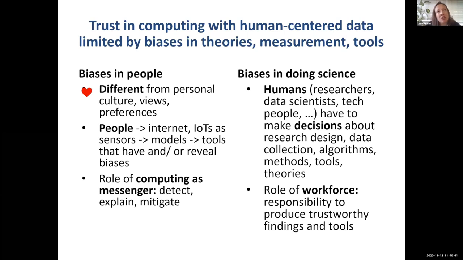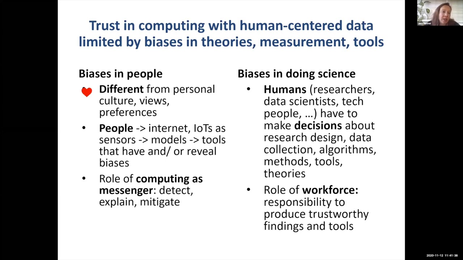A different thing is if we take large scale big data from the web and use it, where these data points from social behavior, individual behavior, interactive behavior are kind of a model built from sensor data, where people are sensors, right? They emit signals, we can build a model. And then the tools that we use in order to make these models practically useful to other people might reveal biases that are in the data and that are not coming from a single person, but from the aggregate. And in this case, and you all have probably seen plenty of examples in the news, AI, machine learning, big data, data science, is kind of a messenger who shows us, oh, all right, people actually do have certain biases that are detrimental to various processes and societies.